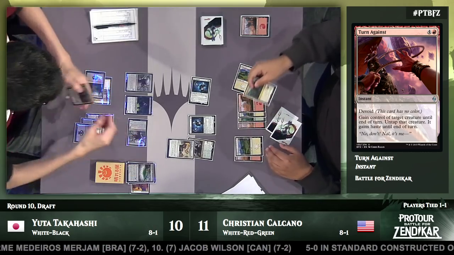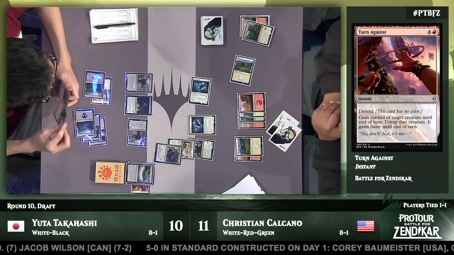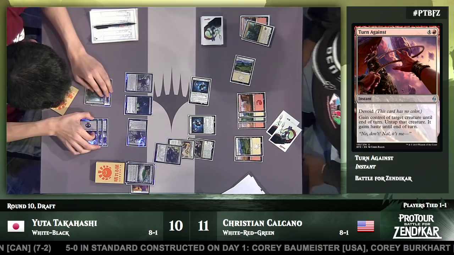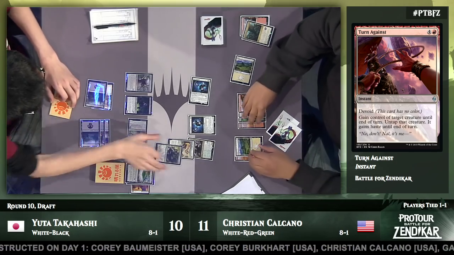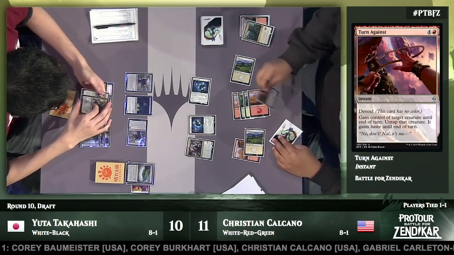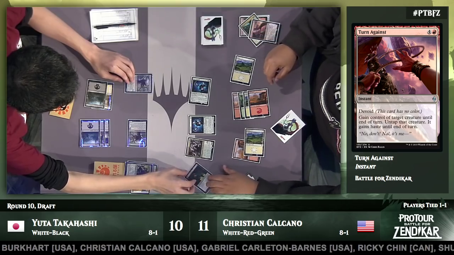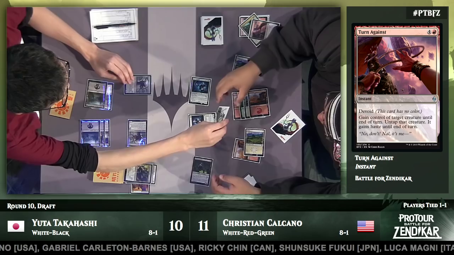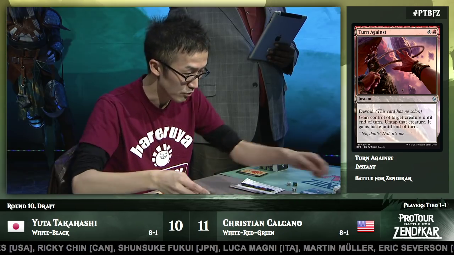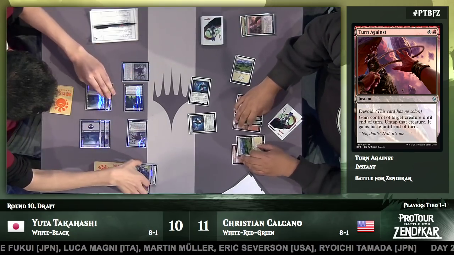There's Gideon's Reproach. Okay, now he's going to sacrifice the Ally Encampment and pick up the Veteran War Leader. There's Complete Disregard. So that should take out the Veteran War Leader. Oh, maybe not. Interesting. Turn Against gives Christian Calcano control of an additional creature, which makes Complete Disregard fizzle.